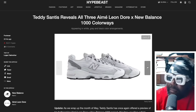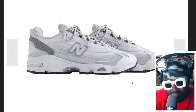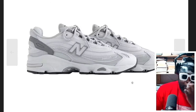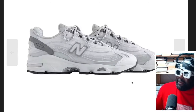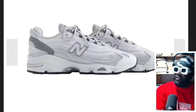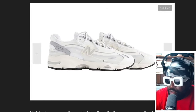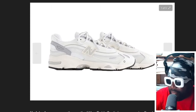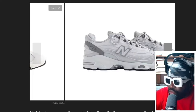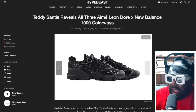they kind of remind me a little bit of a Yeezy Wave Runner, the Yeezy 700, and a little bit of an Air Max 95. They almost have like a 'if New Balance made an Air Max 95 without air bubbles' vibe. The front also kind of reminds me of a Wave Runner. But the shoe itself is phenomenal. I like the paneling because you can do similar 95-type paneling with this wave design on the side. They look really cool and a bit more sleek, less bulky than your traditional New Balance.